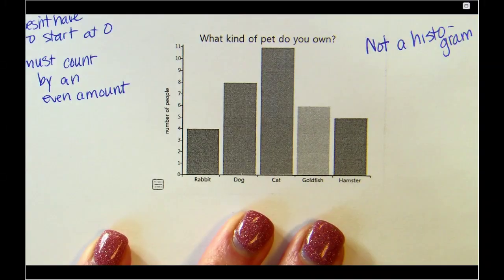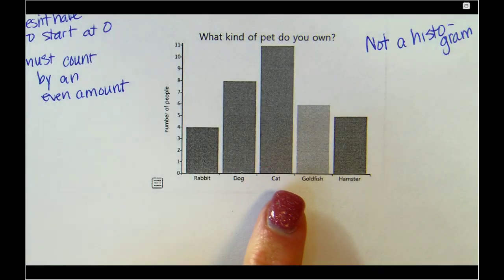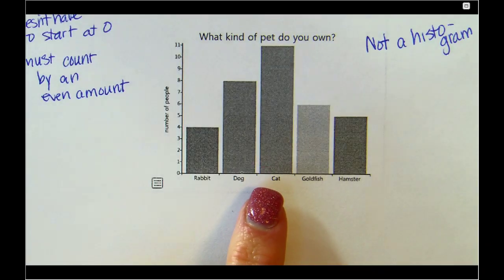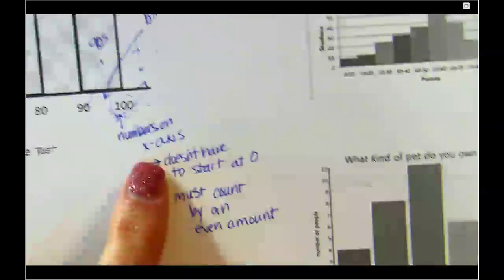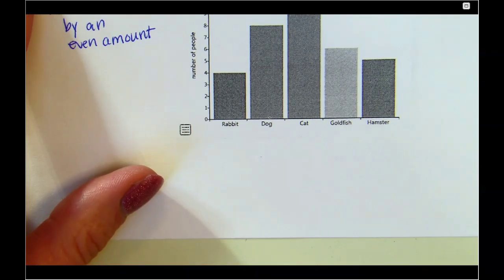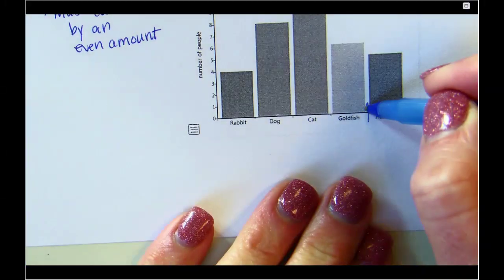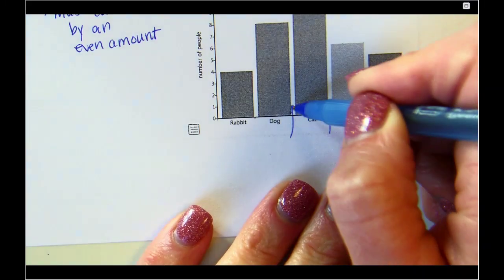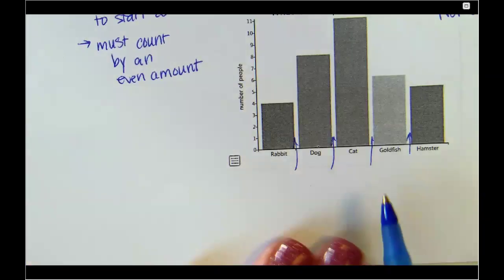Wow, I made histogram two words there. That's weird. Two reasons I know. There's actually three reasons I know, but maybe two. A histogram has to have numbers on the x-axis. What does this have on the x-axis? It has the animals, right? Those are animals in categories. Also, it has space in between each of these. Notice your histogram does not have space. So this is not a histogram because of the spaces and because these are not numbers.